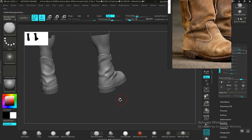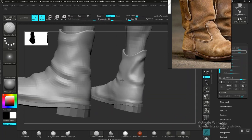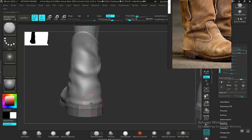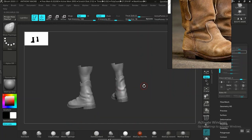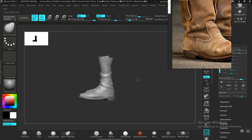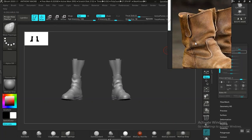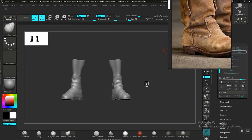Okay. Just to make this feel a bit tight. All right, even better. Okay, that's fine. That's fine. Okay. So I think that should be basically it for these boots.